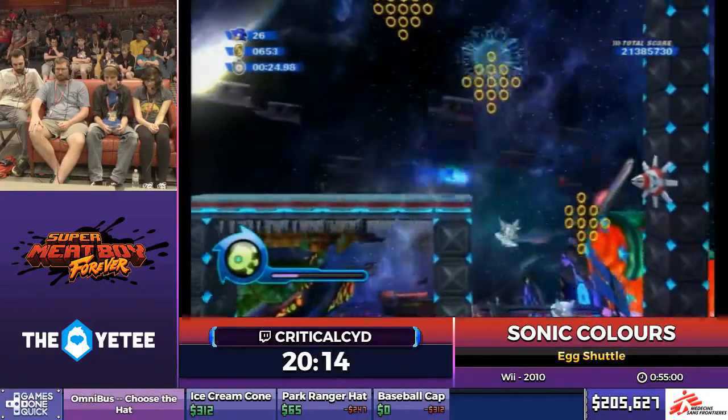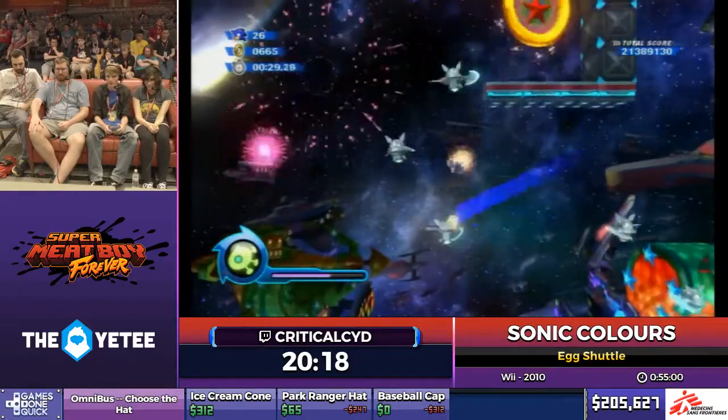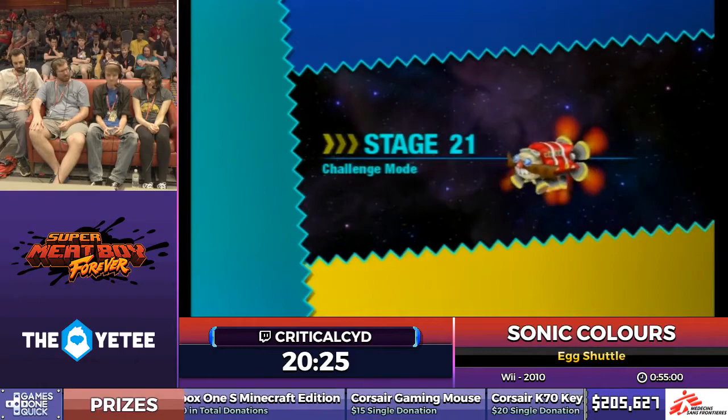And then we're going to skip a hover at the end here by bouncing on this guy, doing a wall jump, and make it all the way over there. I really like that strat. Nice. Which means it's already time for the boss.